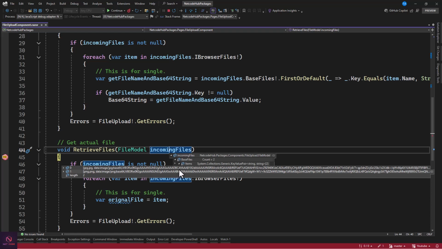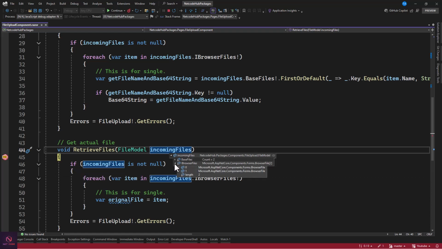So we go to the IBrowserFiles, and in there you can see we have the length of 2. That is the first one, and that's the second one. It is coming from component.forms, so we can extract this file from there. The first file, that is the content, JPEG. That is the last date modified, the name, and that is the size. Now check the second one. And we have this is a name, PNG, that is the size. So you can see that we can grab the actual file from the second method, and you can grab the respective base default string from this first method.